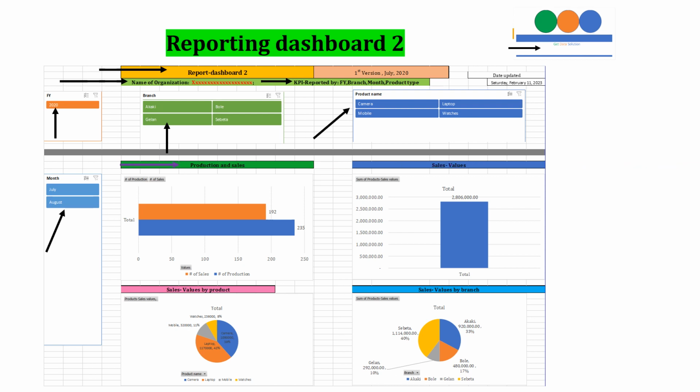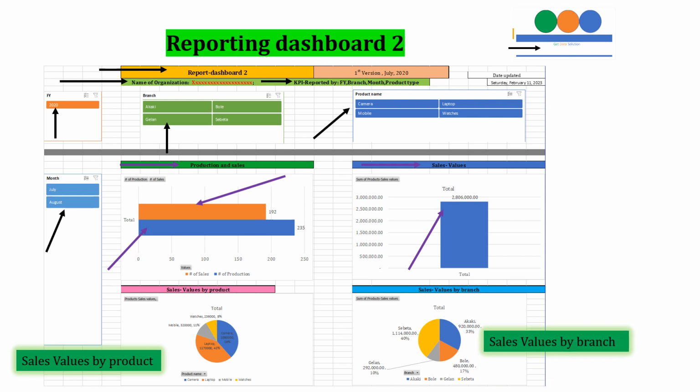And the dashboard shows production and sales. Here is the production, and the next one is the sales values. We have sales values as well in terms of the total value sold from those products. We have sales values by product type and sales values by branch. I'll come to this dashboard later on in detail, and in general we have this beautiful dashboard.